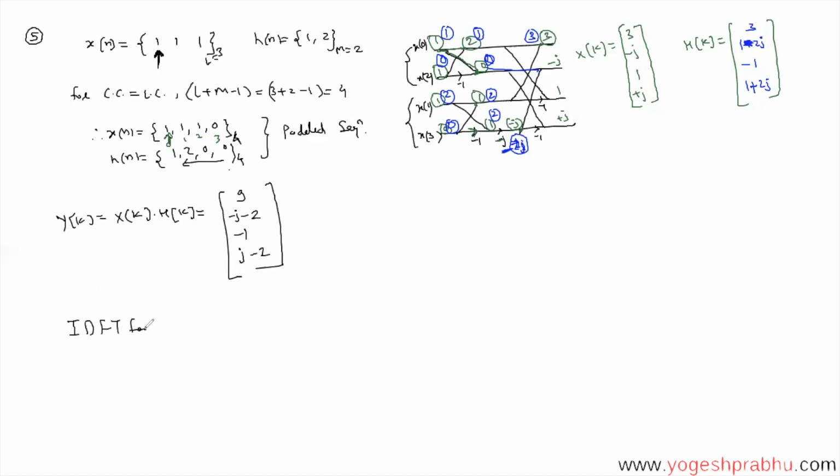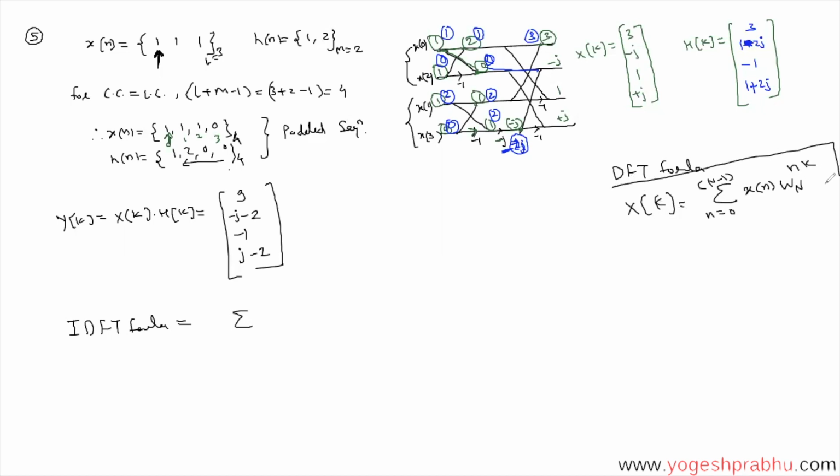IDFT formula. Okay. Do you know the DFT formula? Not off the top of my head. DFT formula, of course. So for sure, I'll write the DFT formula down for you. X[k] equals the sum of n equals 0 to N minus 1 of x[n] W_N raised to nk. This is what we used last time, that big formula, and the answer did not match.